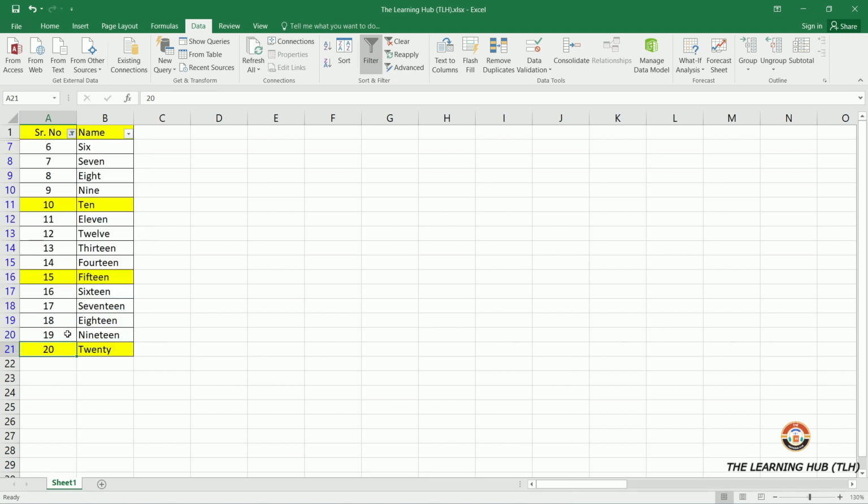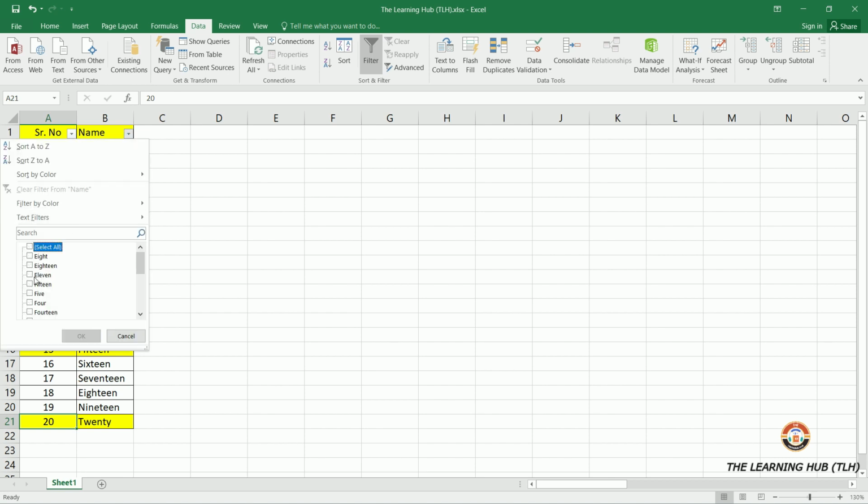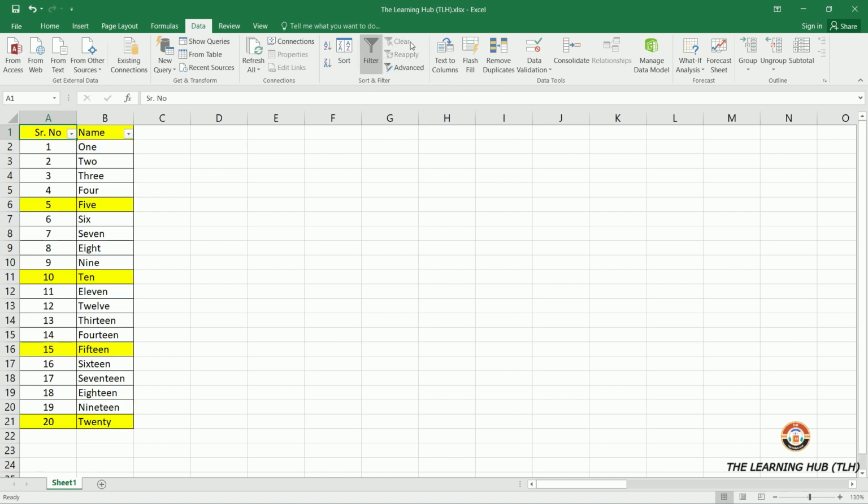Another method of removing or clearing the filter. For example, here you have selected 5, and you want to clear this filter. So there is a difference between removing the filter and clearing the filter. If you click on this button in the Data menu, under the Sort and Filter section, Clear Filter, what it will do is clear the filter, but it will not remove the filter from the entire sheet. To remove the filter from the entire sheet, you need to select these cells and click on the Filter button and it'll remove the filter.